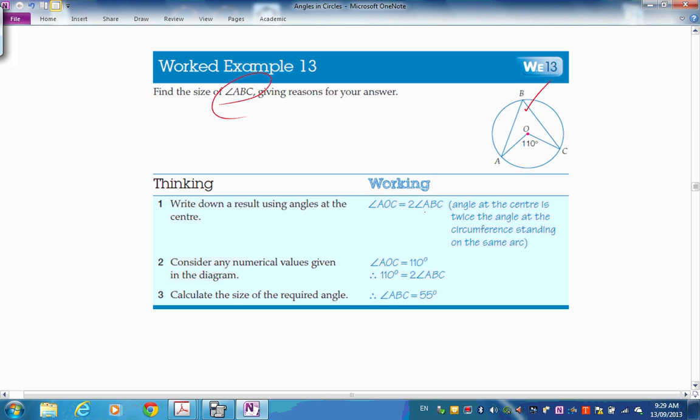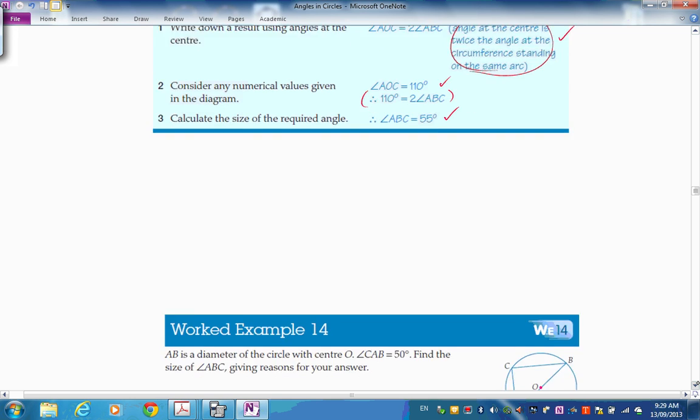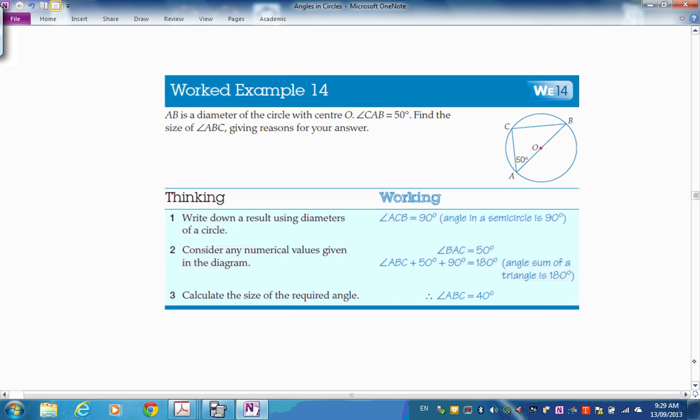So first of all, angle AOC, that's that angle, is twice angle ABC. Angle at the centre theorem. You don't have to put the whole thing in. Therefore, and AOC is 110, therefore ABC is 55. You can leave a bit of that out. We've just done it by using our previously established theorem. So you can see the value of this in identifying angles and other aspects in circles. Okay, let's do another one. Build up all of these problem-solving skills now.